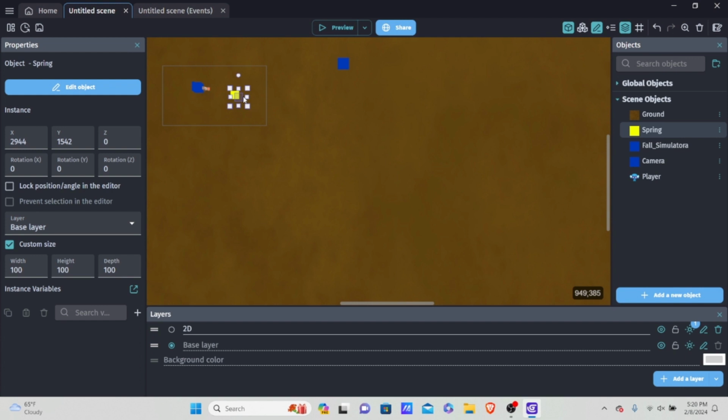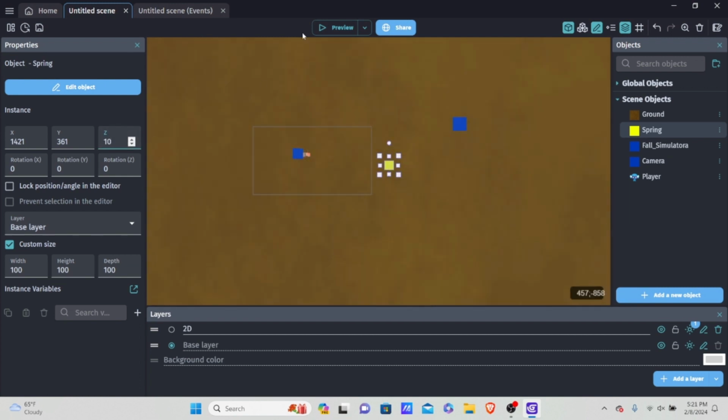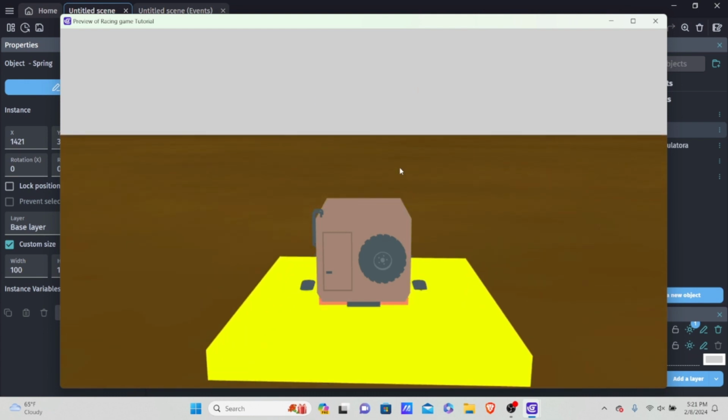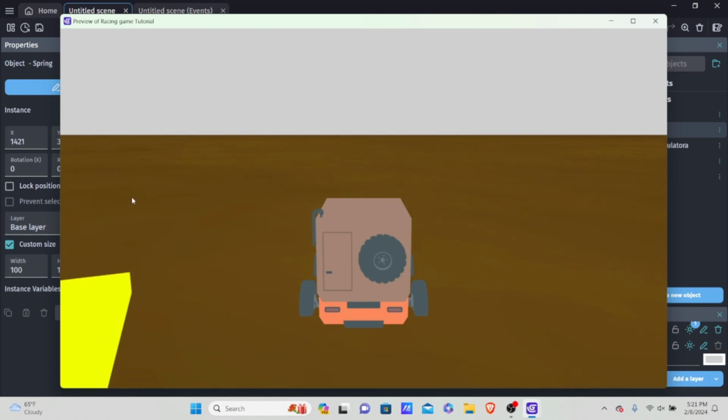And I'm going to drag this over here. We want it to be pretty close to us. It doesn't really matter where it is. We'll be able to see it. And I'm going to set the Z position equal to like 10 or something, because we want it to kind of stick out of the ground. And now we'll see it sticks out of the ground. So this is good. Of course, what we want to happen is that when we touch this, it bounces. But of course, we haven't programmed that yet, so it's not going to automatically do it for us.